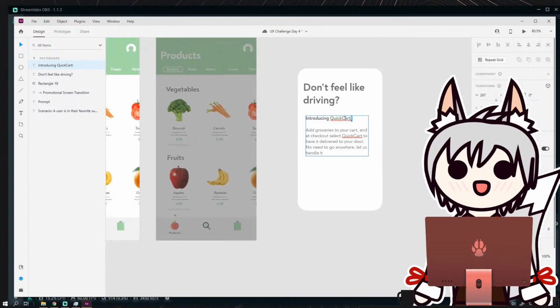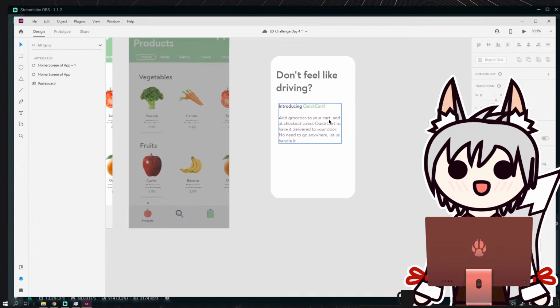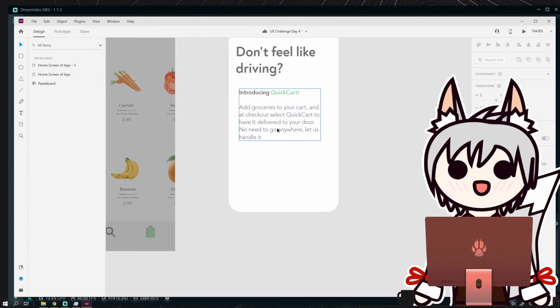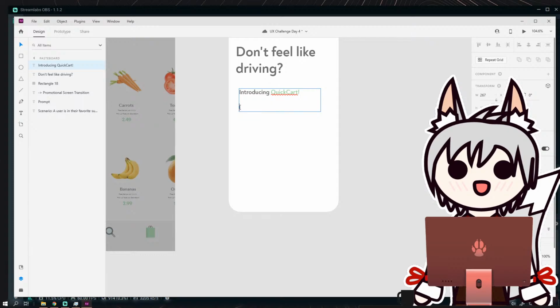Or I want this to be like, have your groceries delivered right to your door with quick cart.